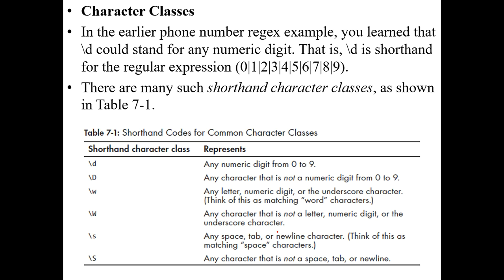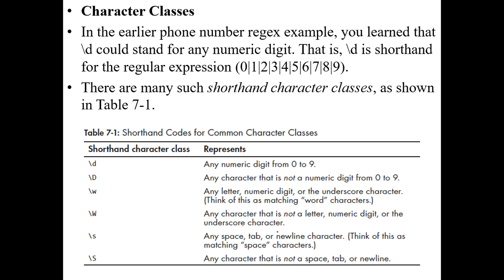Moving to the next concept, character classes. Earlier we have seen a phone number regular expression example. We have learned that \d could stand for any numeric digit. Any numeric digit means either 0 or 1 up to 9.